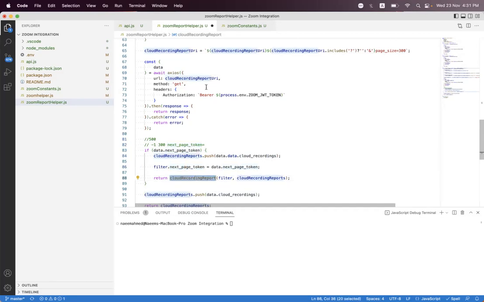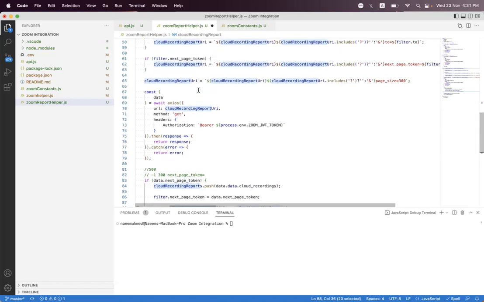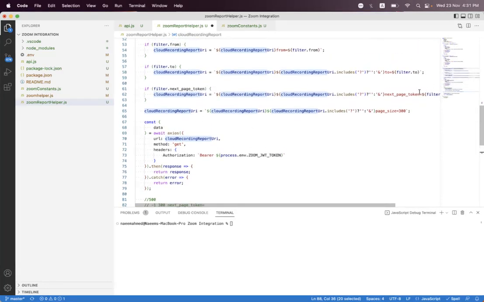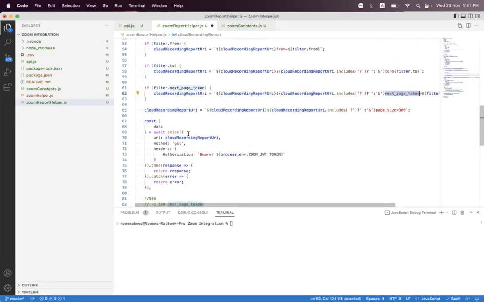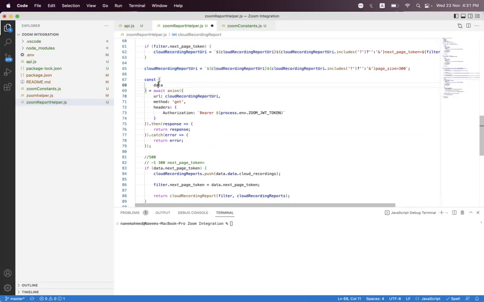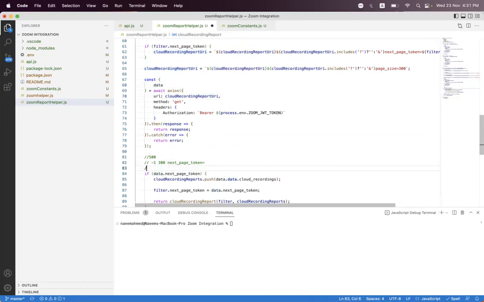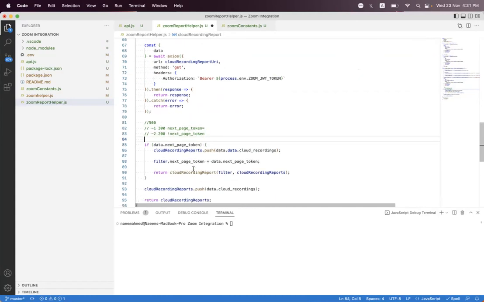So once the second request happens, the URI will be built against the next page token, and we are requesting that once again. In the second request we now receive 200 records, with no next page token.